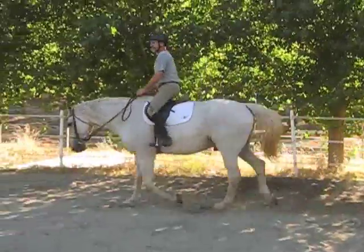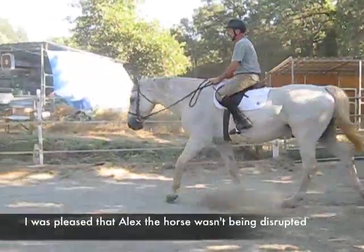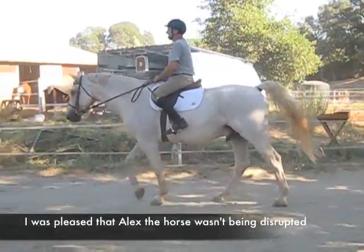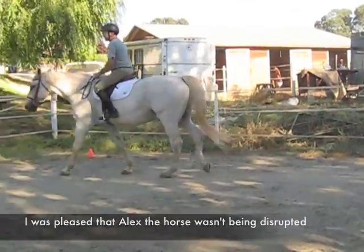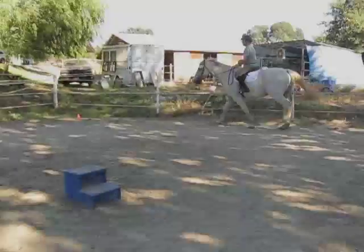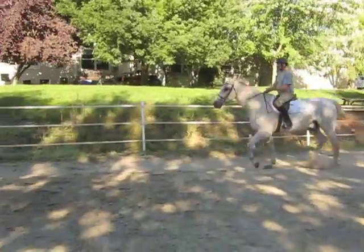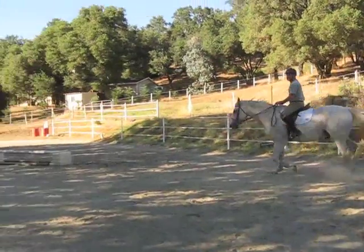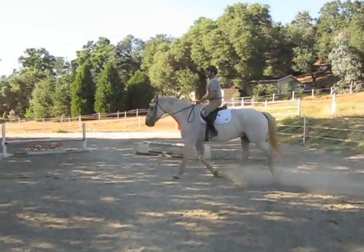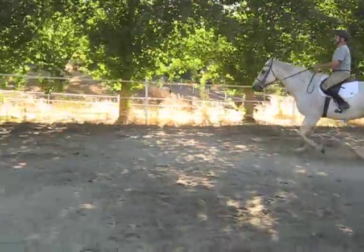Wrong posting diagonal. Much better with your rhythm though. You're at least not getting that squirt forward when you change from posting to watch that path over there. I want you running into the jump. More engagement from behind, but don't throw away your reins. Keep your hands side by side.